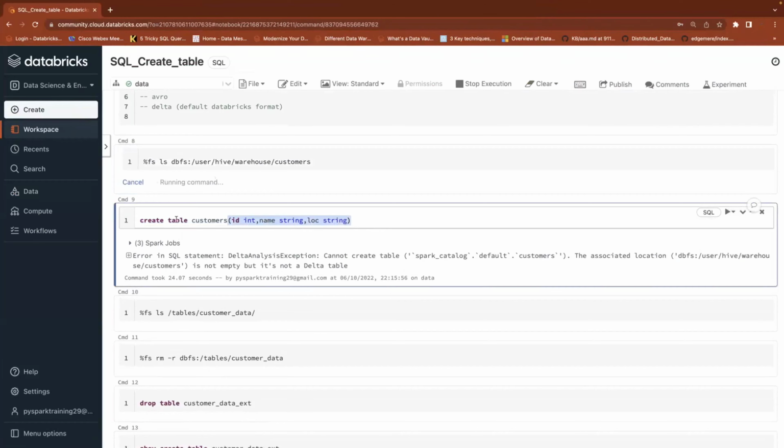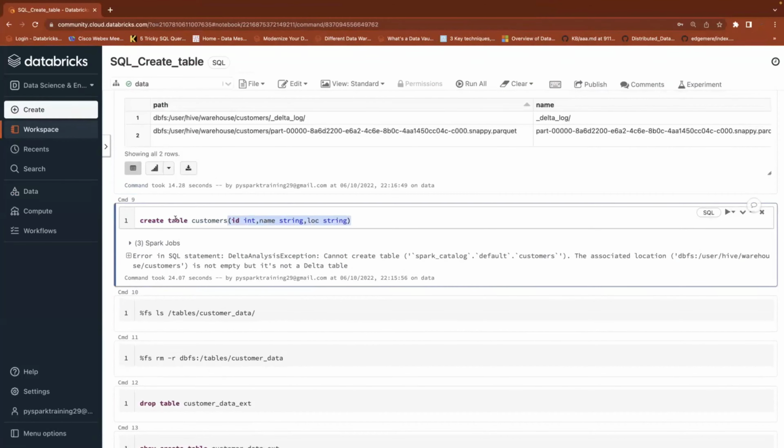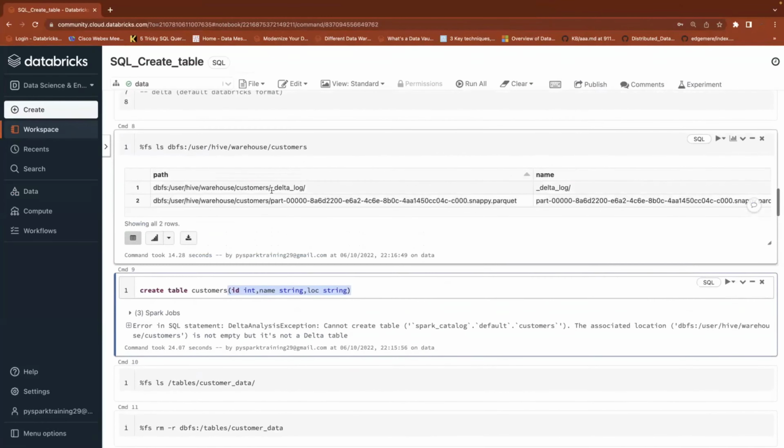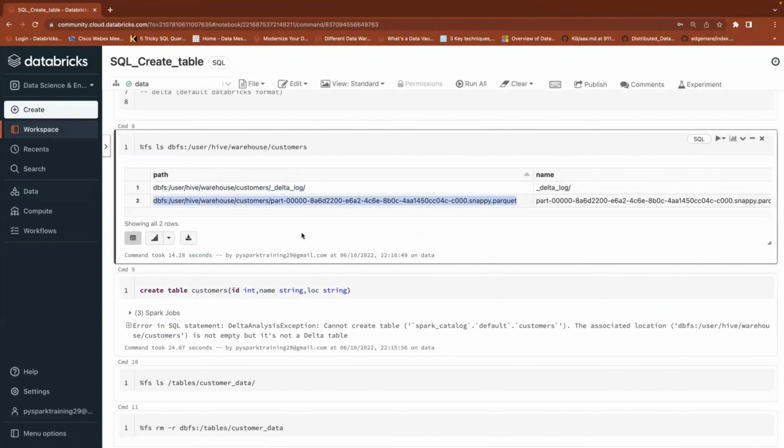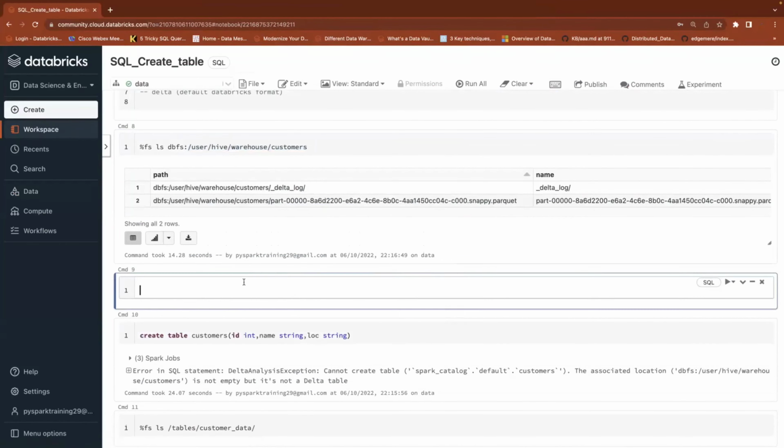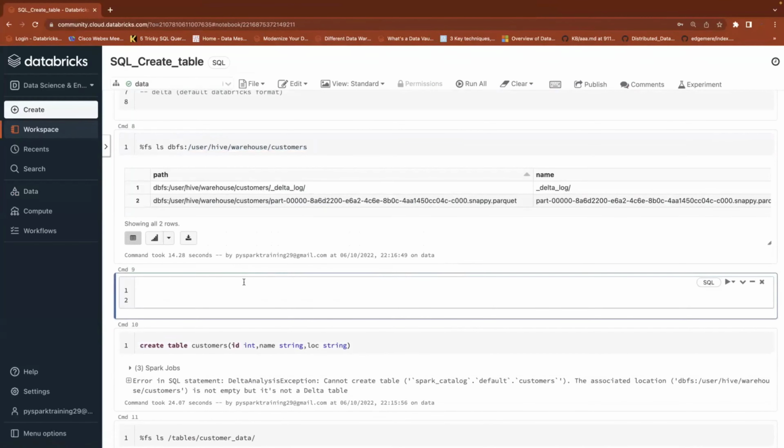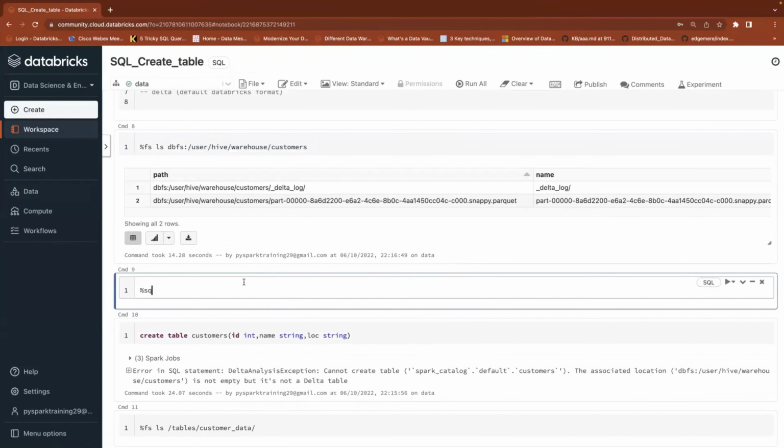Because when you go for create table, it will create a managed table. What is a managed table? We'll understand that now. The table is already available and the data is also available, so you can read this data in SQL. That data is a Delta table, a Delta table by path.